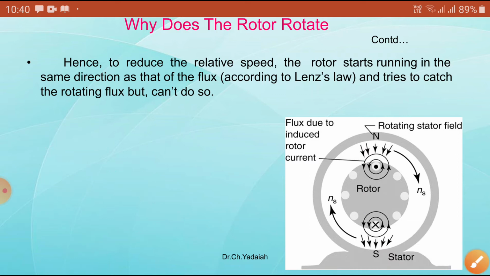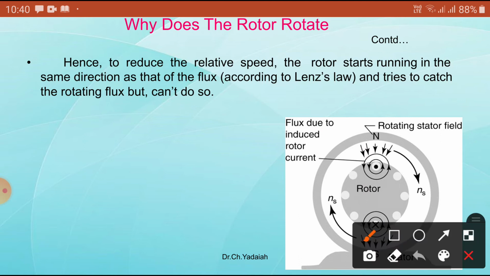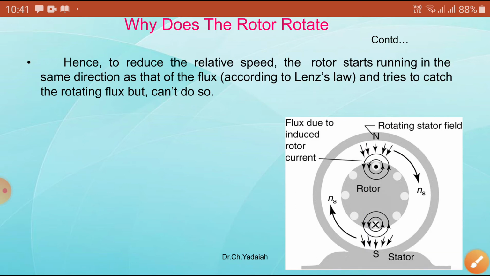Okay. Now you can see how this flux is developed in the rotor conductors. You can see here, when the conductor is coming towards us, the flux produced is in this direction. Once the current is going from the other side, this is the flux produced. Now we can see this one by one in the diagram also, how our rotor moves only in the direction of the rotating magnetic field. Why not the anti-clockwise direction?